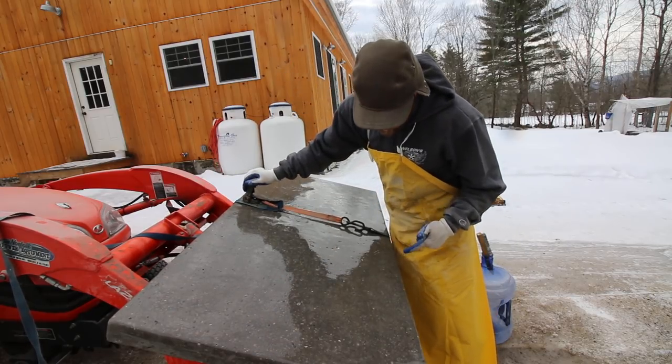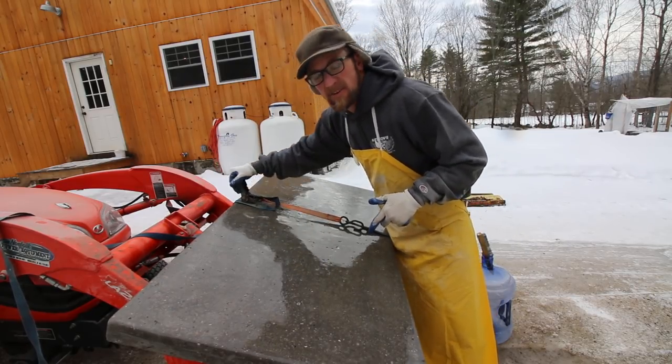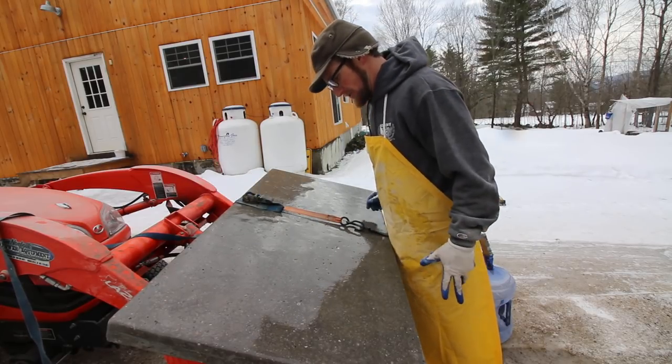We can't do anything on the finish until it finishes drying. That's gonna be a few days in the basement. That wood stove will dry that off nicely.